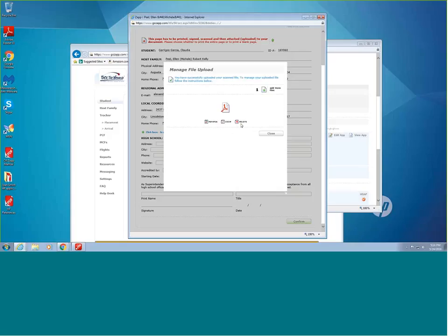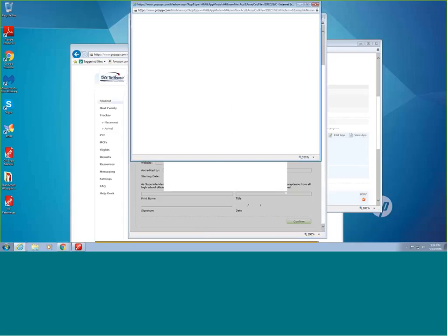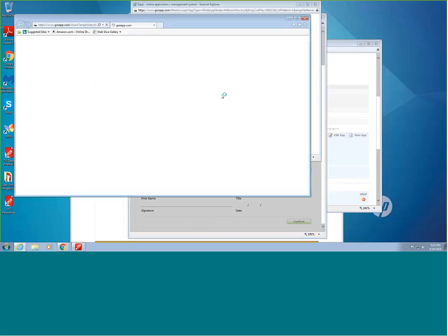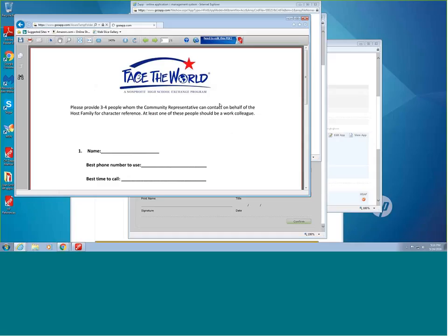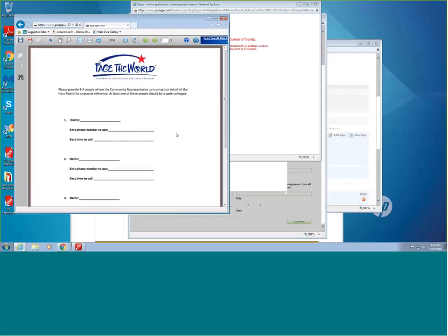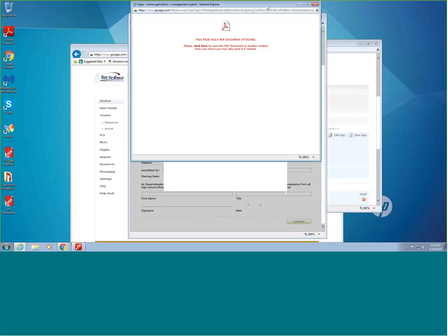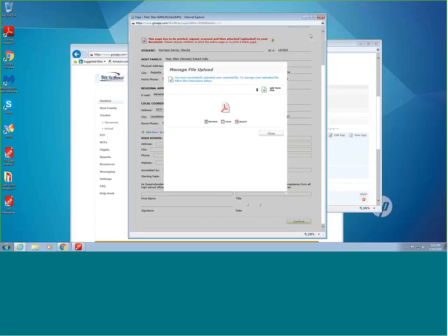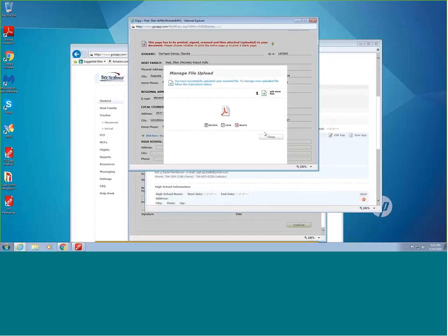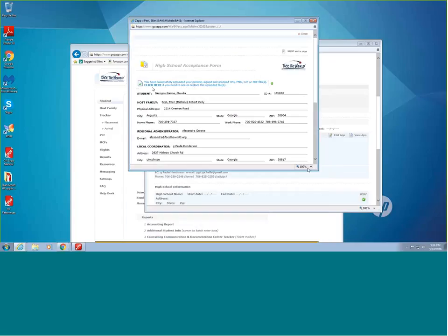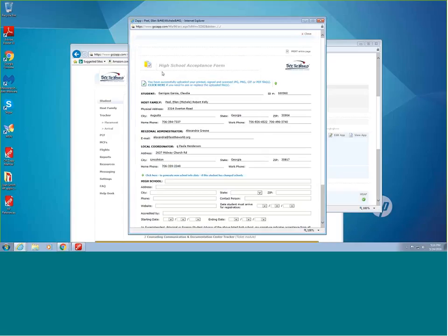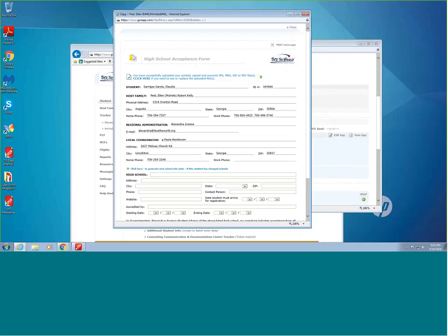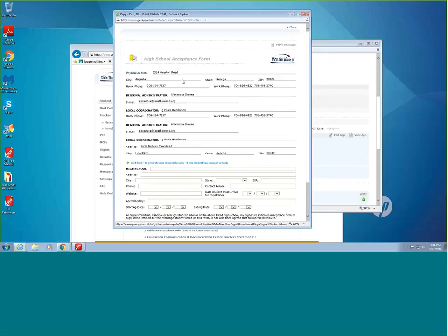Okay, so now it's showing me that it's been uploaded, and again it shows as a PDF. If I want to zoom and then click here, this is a good check, making sure I'm uploading the right form. I obviously did not, but just for the sake of the tutorial, I've successfully uploaded the application. So I'm going to close. And you see that before, when there was a red X in this document, now there is a green check, so that means we've successfully uploaded the document.